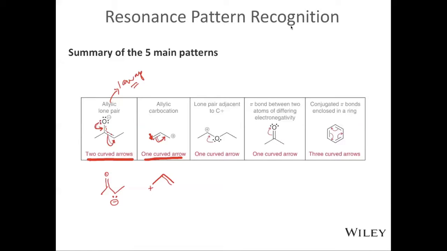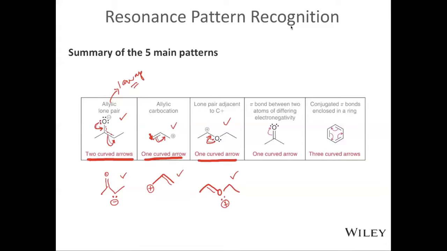The third type is the lone pair adjacent to a carbocation. 1 arrow is going to be used in this one as well. When we have a carbocation that is next to an atom with a lone pair, we can take those 2 electrons in that lone pair, hop them down to form a pi bond. The product of that electron movement will look like this. There's always a conservation of formal charge if you haven't noticed already. This has a -1 here, a -1 here, a +1 here, a +1 here, a +1 here, a +1 here. So you're always going to have conservation of charge in all your resonance structures.